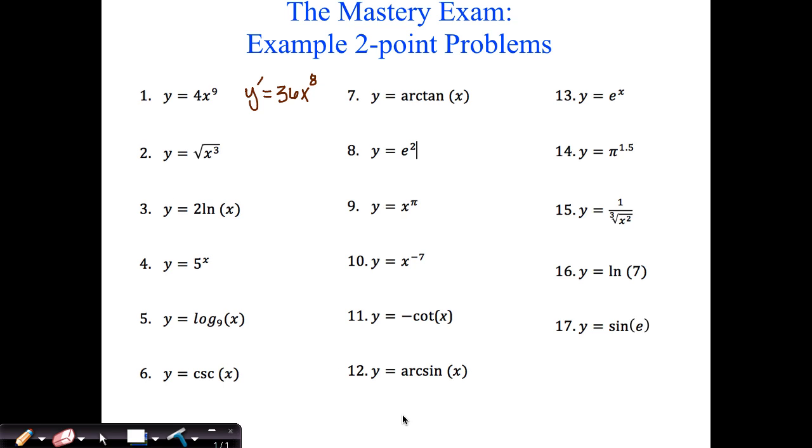What could I do? Write it as a power function. What power is the square root of x cubed equivalent to? Yeah, x to the 3/2. So I can write this as x to the 3/2, I'm not taking the derivative yet, it's just the same thing. Now that it's in power function form, we can use power rule. So y prime for this one would be 3/2 times x to the 1 lower power, so 1/2.